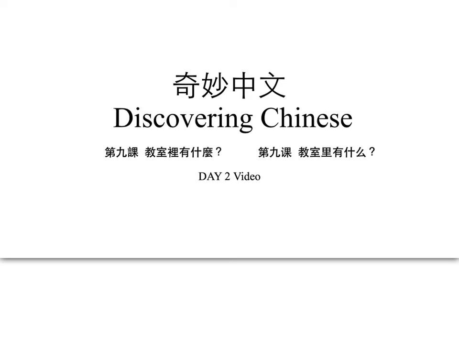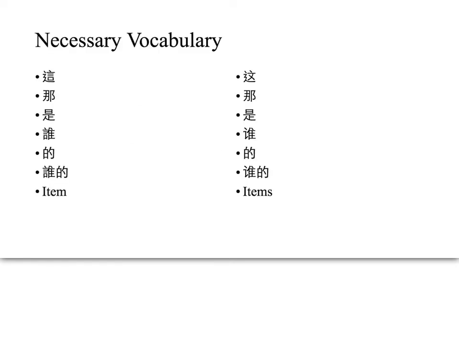What's in the classroom? So before we start, if you didn't get to see the Day 1 video, it's a good idea to go back to see the Day 1 video. And from this video on, you will see that one side of the presentation is in traditional, and on the right side of the presentation will be in simplified. So here we go. And let's start by reviewing some vocabulary.